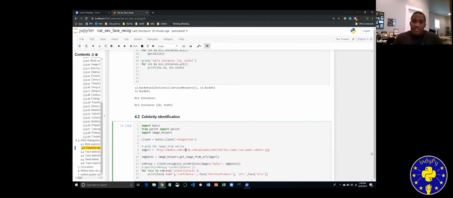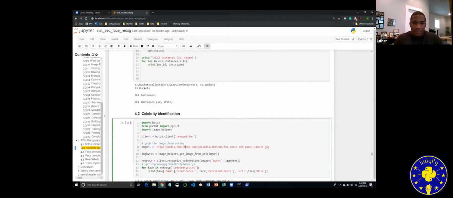And then what I basically did is I took that photo, I sent it to Amazon's API, and I asked them for some information. I said, hey, I want you to use Amazon Rekognition, I want you to use the celebrity faces function. I want you to give me back the name. I want you to give me back the confidence level. How sure are you that it's the person you're saying it is? And I want you to give me back the URL where I can basically confirm your information. Like, how do you know who this person is, right?